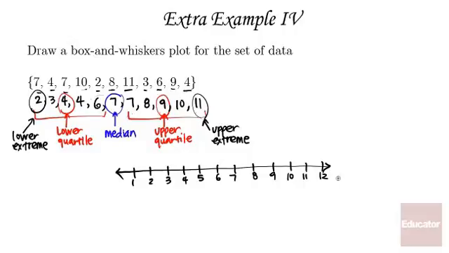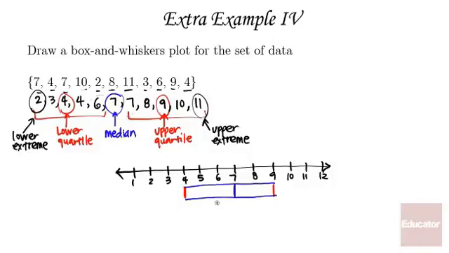So I want to first draw my median. So on 7, I'm going to draw that little line right there under 7. And then your quartiles. So the 4, like that. And then another one under 9. Okay. And then remember the quartiles are going to form your box. So let's just draw a box like that.